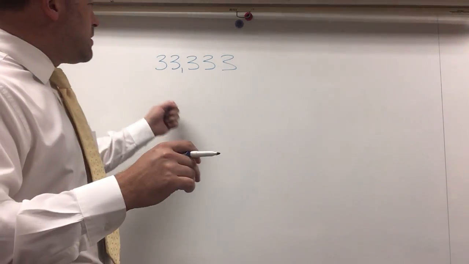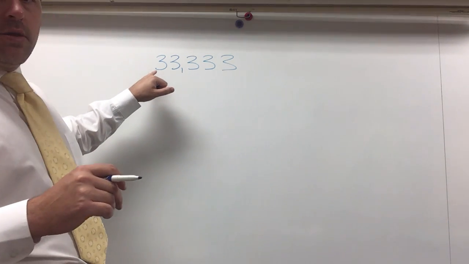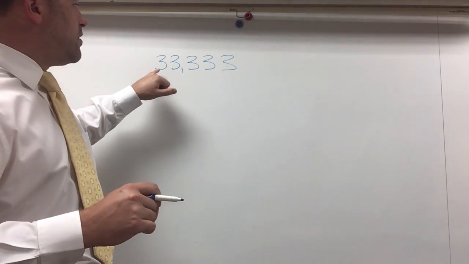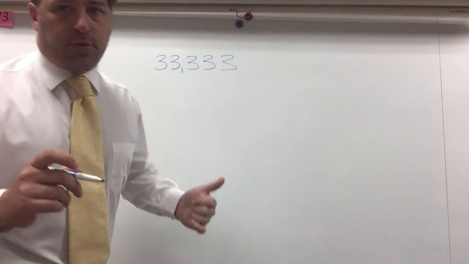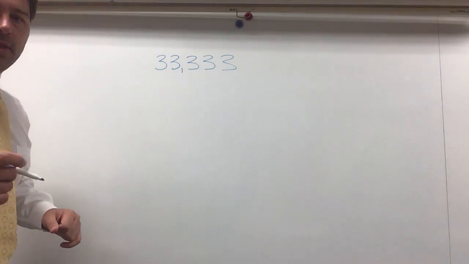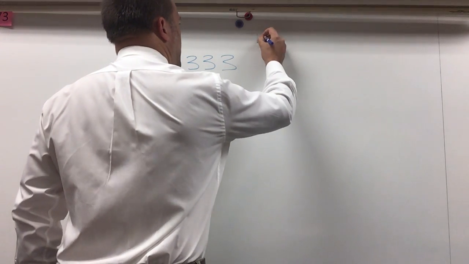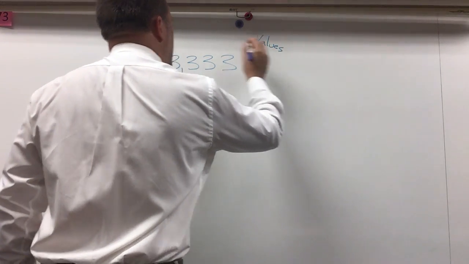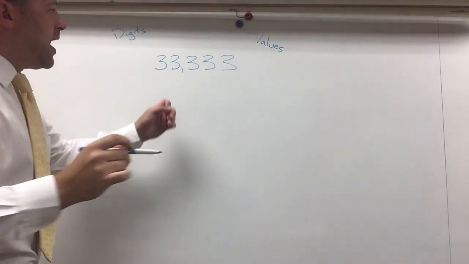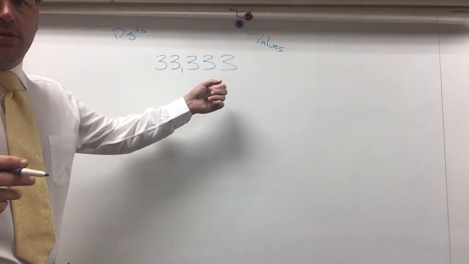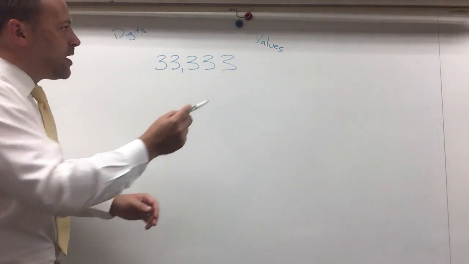Just so you know, let's hit a little bit of math. What's this number? Say this number with me. Good. 33,333. I want a little threes crazy today. Something that I noticed last week, we were talking about two different things. We were talking about values and digits. So every digit in this number is a 3. It's all 3s. 3, 3, 3, 3, 3, 3, 3, right?